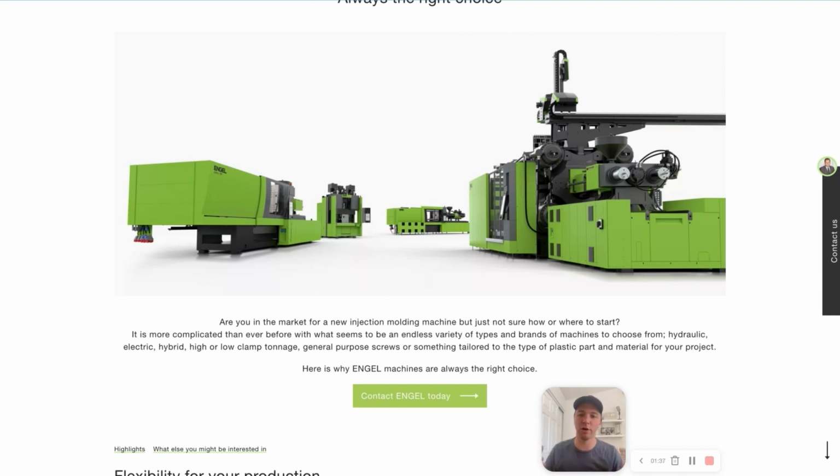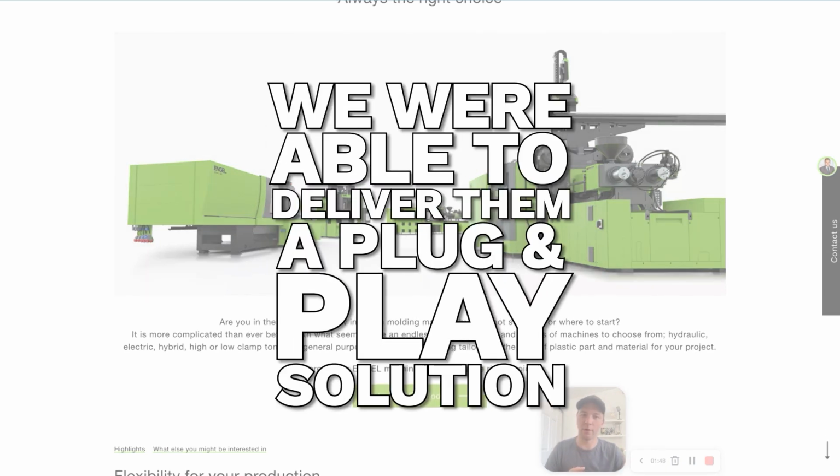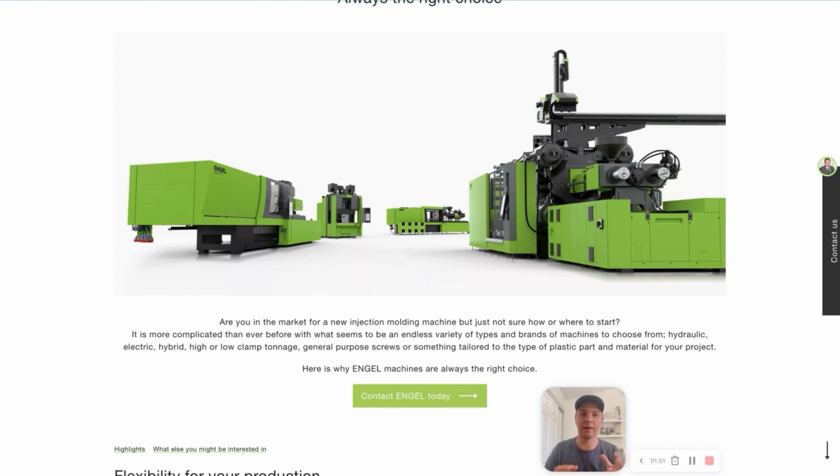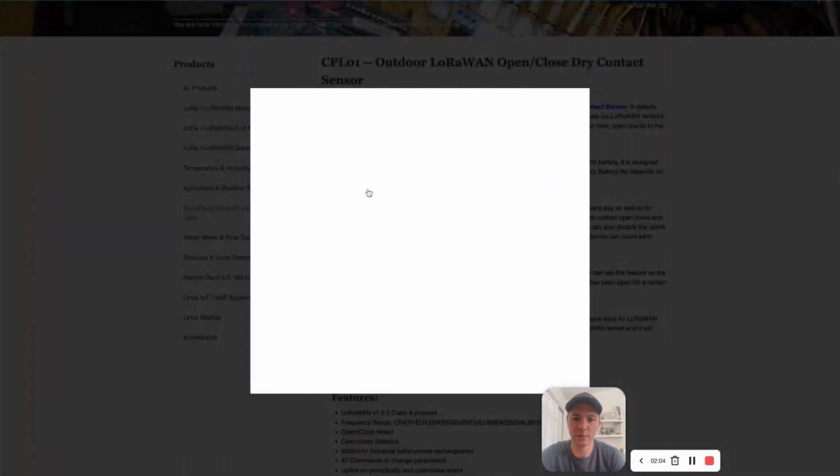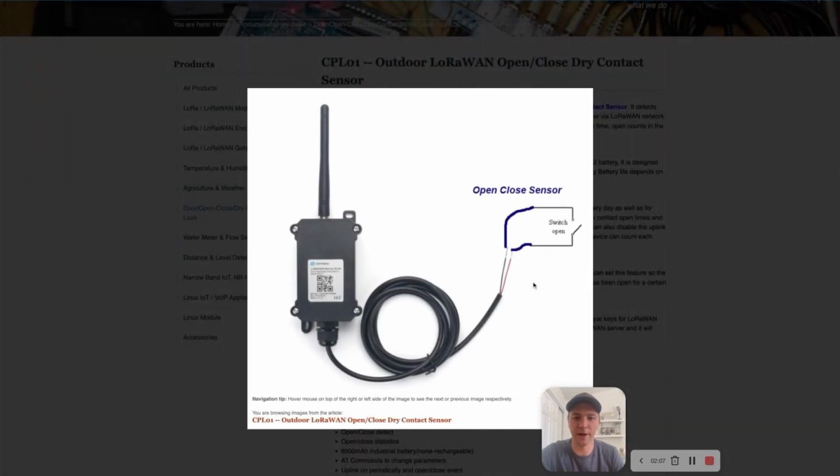So after trying Wi-Fi solutions and trying different platforms and finding sensors and gateways and putting engineers on this to actually program the hardware, they finally found us, and we were able to deliver them a plug and play solution. Now in the beginning, it worked to an extent, but then there was some feedback about, hey, we need to tweak this, tweak that. But because of the power of our front end app, and I'll show in a second, and because of the power of our device templates and our ability to configure and remotely change devices, we were able to get the solution exactly what they need.